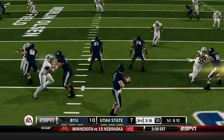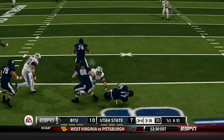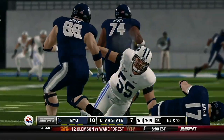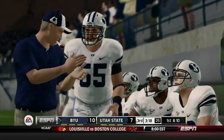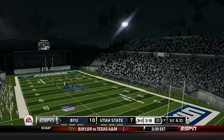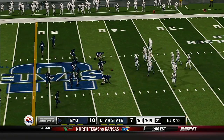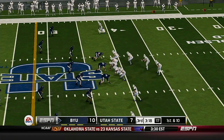It's always a gamble going for it with so many yards to come up with. But when you're behind, sometimes you have to take risks to get back into a ball game. A conversion there could have really helped them, but it just wasn't to be. It's a new possession for this offense, so what will it hold? Brigham Young holds a field goal lead.